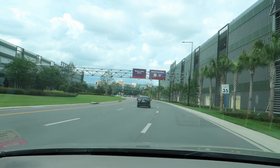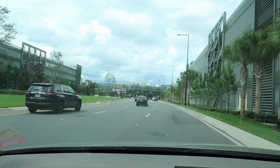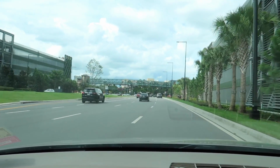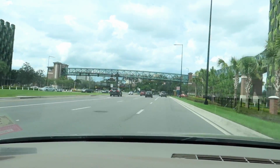This looks familiar again, doesn't it? I thought it was going to rain today, and it still looks like it might rain, but I should be done with what I want to do by the time it does rain, which is good, because if it did rain, then vlogging and driving would not have been a good or smart combination at all.